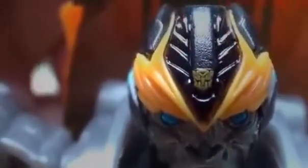Getting closer on the head sculpt. Very nice head sculpt. Very cool. And he actually does have a little tampoed Autobot symbol on his forehead. I don't even know if I can focus on that. There we go, yeah. Little tampoed Autobot symbol on his forehead. And that's really cool. Head sculpt is very nice.